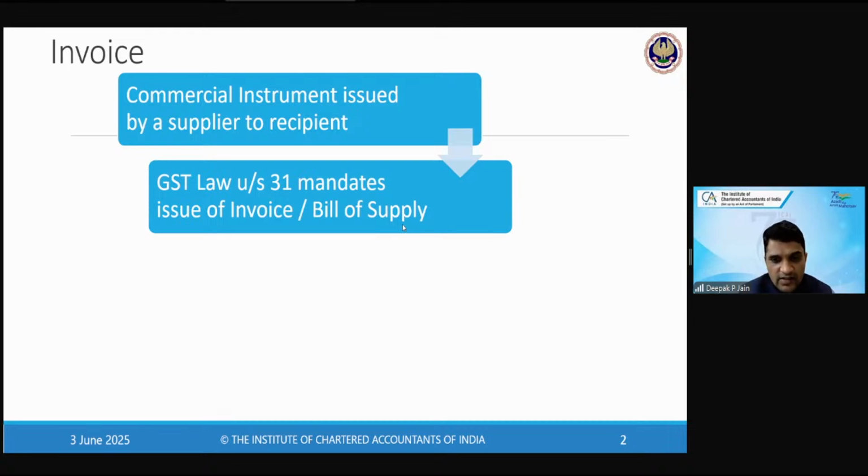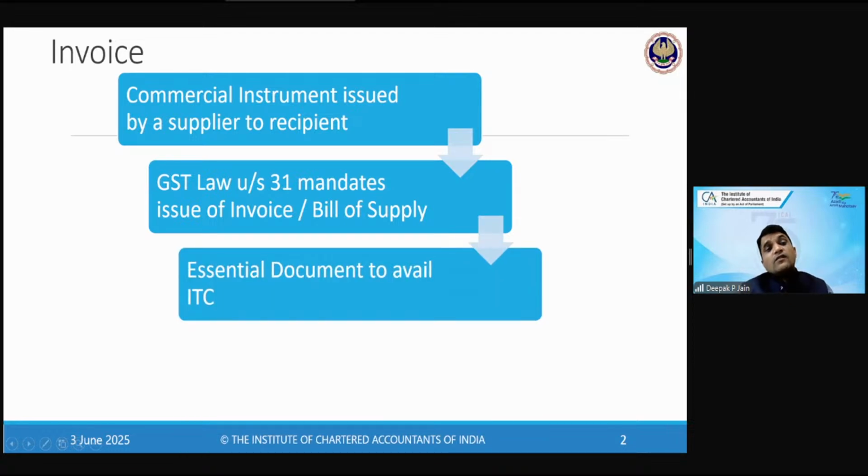And Chauhan Tej is asking, what about zero rated, sir? Because zero rated also I don't charge. Yes, you don't charge, but it is zero rated, which means the tax is zero. It is not exempted. So in case of zero rated supply also, you should raise a tax invoice itself, because tax is zero, but you will not raise a bill of supply. Bill of supply is only for exempted and composition. Good question, Tej Prakash.